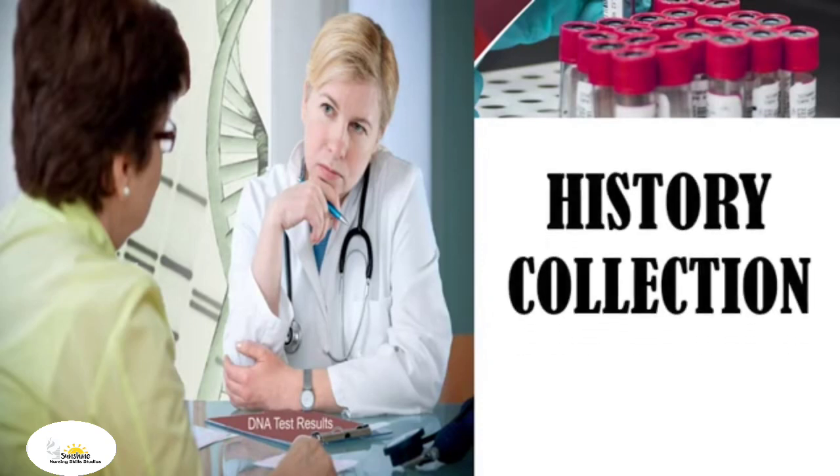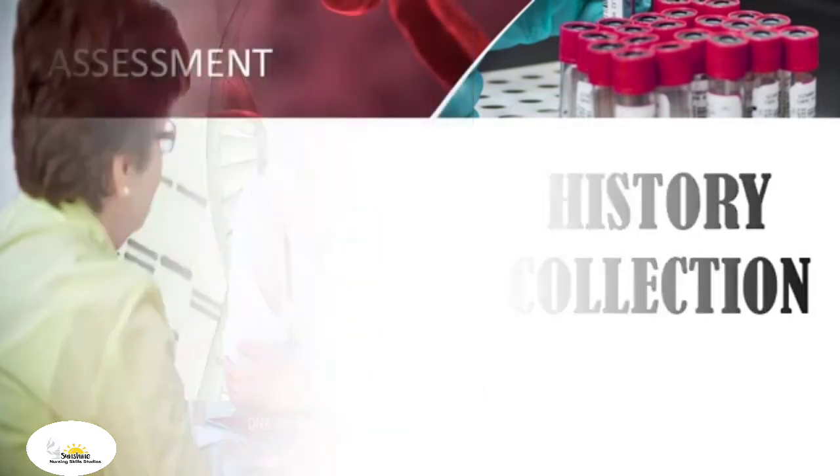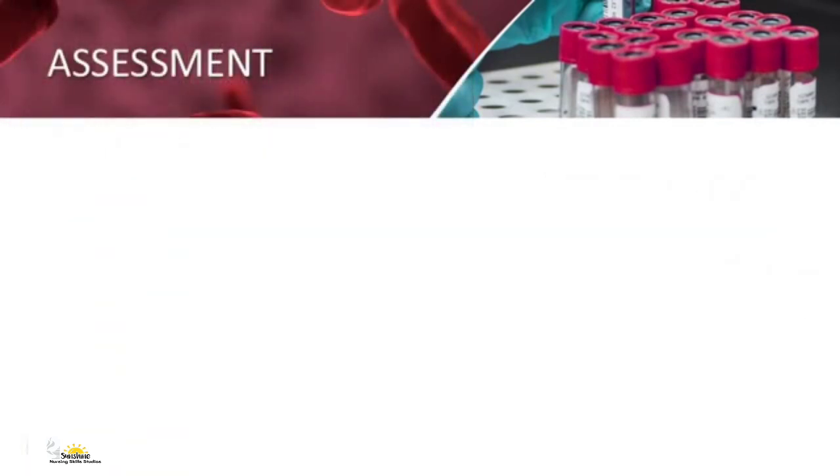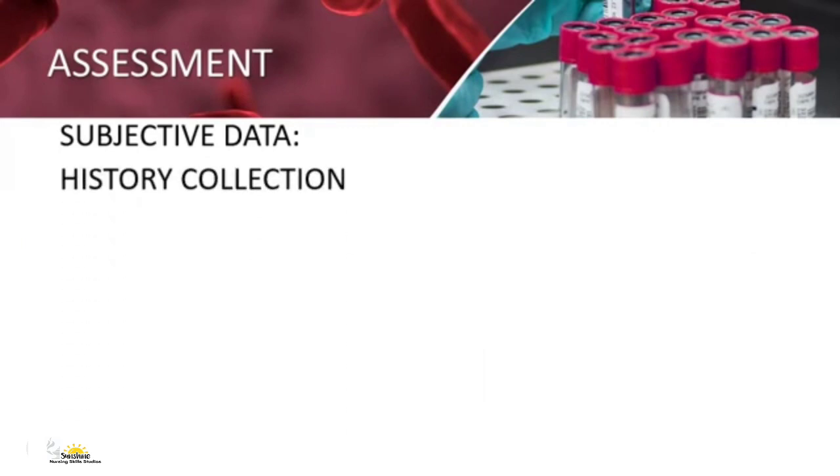As we all know, in assessment we have two types of data. One is subjective data, another one is objective data. In subjective data, we'll mainly concentrate on history collection, and in objective data, we'll mainly go with the physical examination, that is what we observe, the lab investigations, radiological studies, and so on. So at first, we'll see about subjective data, that is history collection.